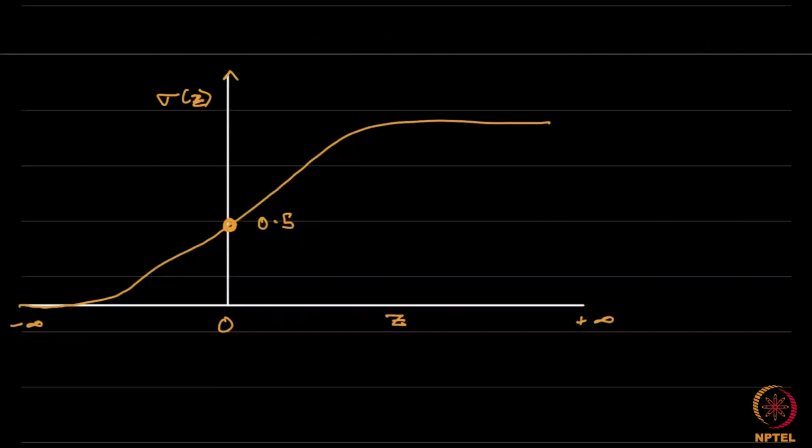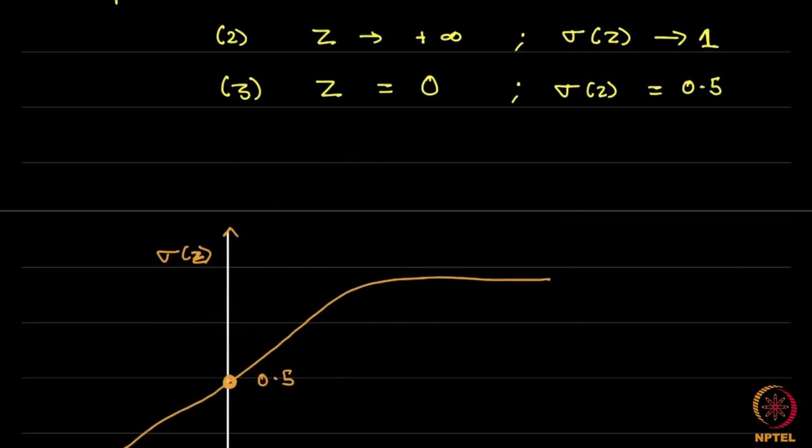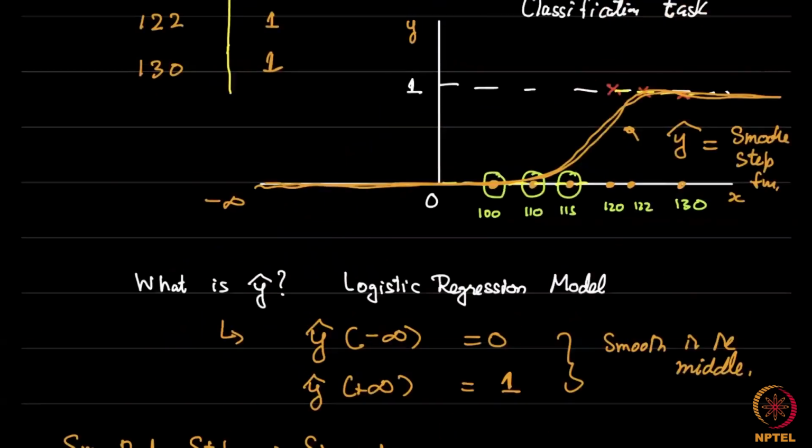You can immediately notice a few things: the sigmoid becomes flat as z tends to plus infinity, and it also becomes flat as z tends to minus infinity. The slope here, we will calculate, is not as bad as what I have made it to look, but it has infinite number of derivatives, so we can easily take derivatives of it. Okay. Now, how do we use this here for our model?